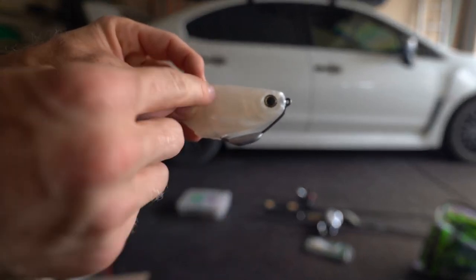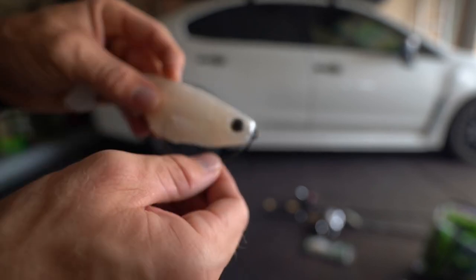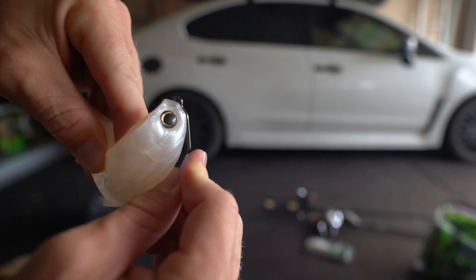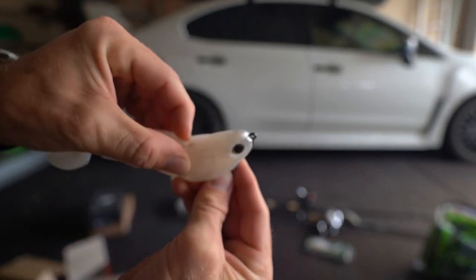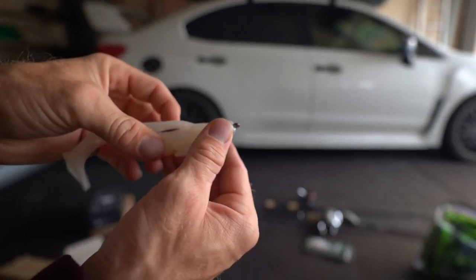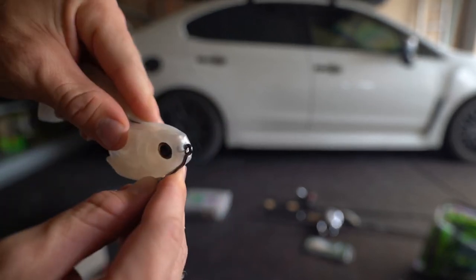The hook is now in the body, which makes the second step easier. If you were to try and do this with the hook outside, it gets a little squiggly. So right here at the tip of my fingernail is where I want to feel the hook come out of the body. So I'm going to bend this guy forwards like this. And right where my fingernail is at, I want to feel that hook. And now I'm just going to double check before I bring it through that I'm right in the middle of the bait. I might be a little off center to the left, but let's just go ahead and push it through. I think we're looking pretty good here.